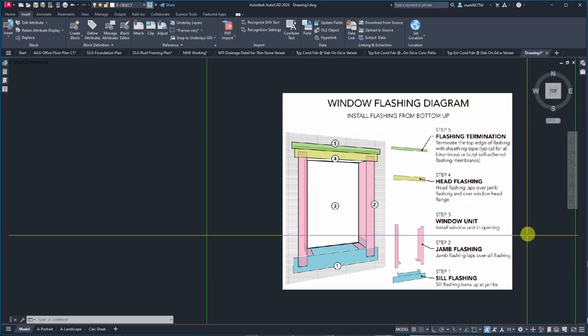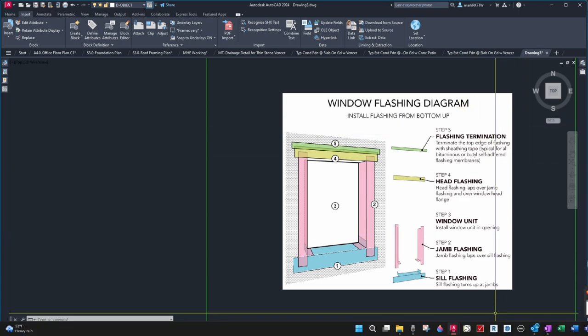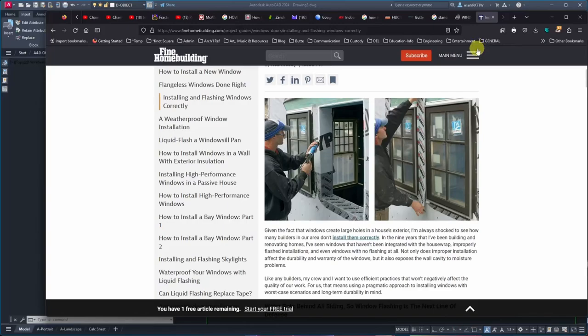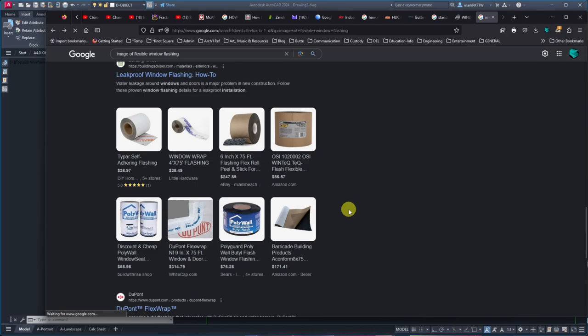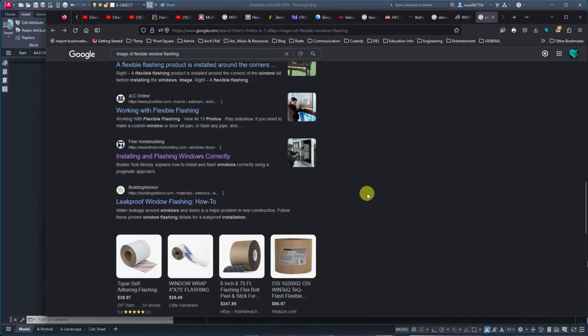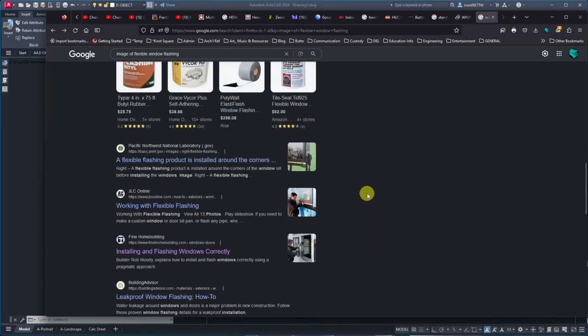What we want to look at is there are a ton of great products out there for dealing with this. Here's an article from Fine Home Building, but basically all I want you to see is these stretch type materials, and there are a lot of them nowadays. In fact, let's just back up. So here we go, all these different types of Beetle Stretch. I think Zip has their own too, and the Zip one actually is kind of cool in how it works.